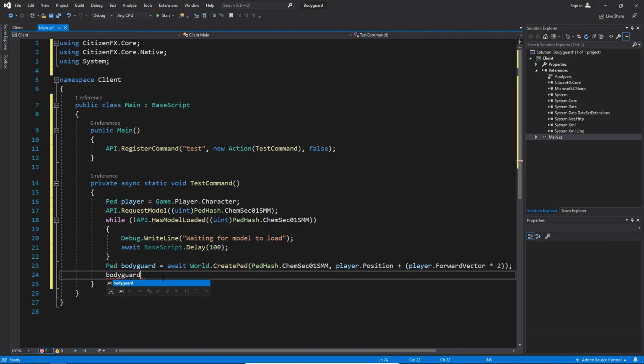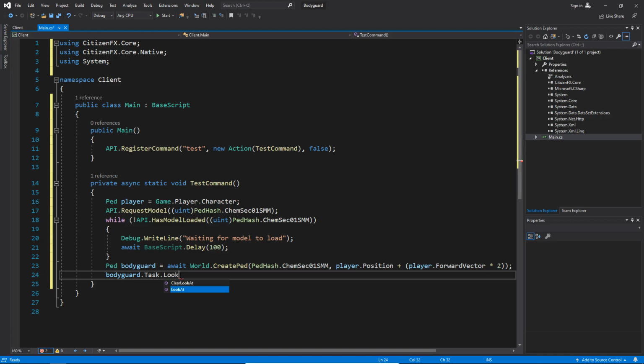So if we look at the bodyguard variable, there's all kinds of different things we have accessible to us. You know, there's a lot of like Boolean values, like are they an enemy, are they driving, are they climbing, are they being carjacked, stuff like that. But one thing we have available to us are the task methods. So if you look at in here, there's all kinds of fun stuff like fleeing from people, shooting at people, you know, going to people.